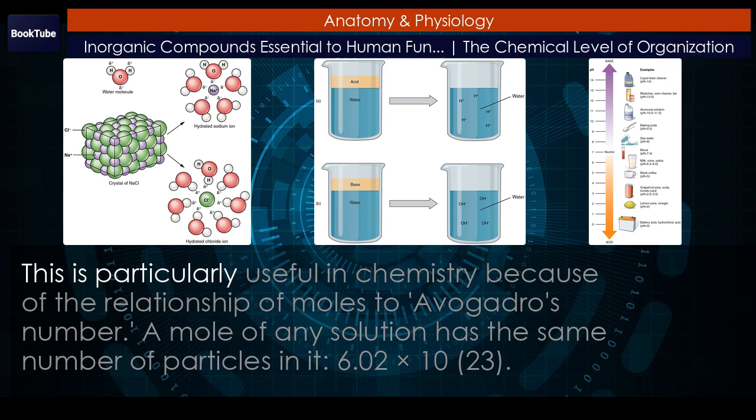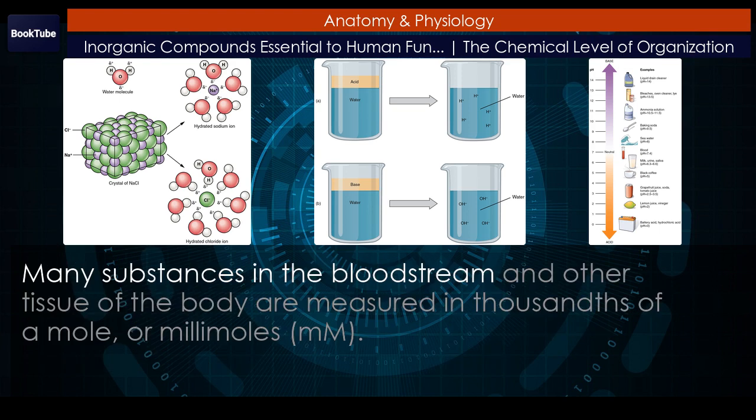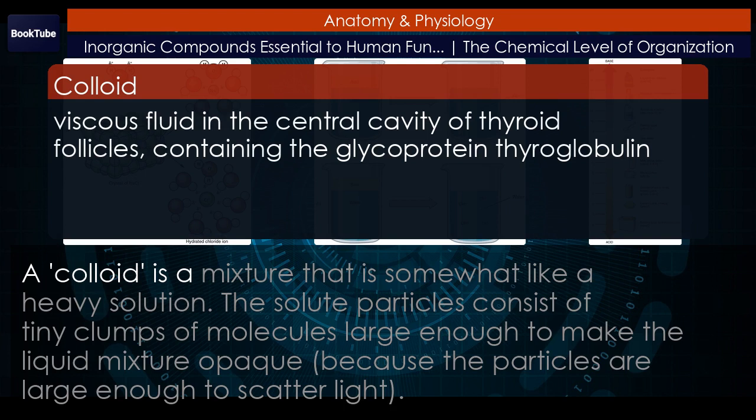This is particularly useful in chemistry because of the relationship of moles to Avogadro's number. A mole of any solution has the same number of particles in it: 6.02 times 10^23. Many substances in the bloodstream and other tissue of the body are measured in thousandths of a mole, or millimoles. A colloid is a mixture that is somewhat like a heavy solution.